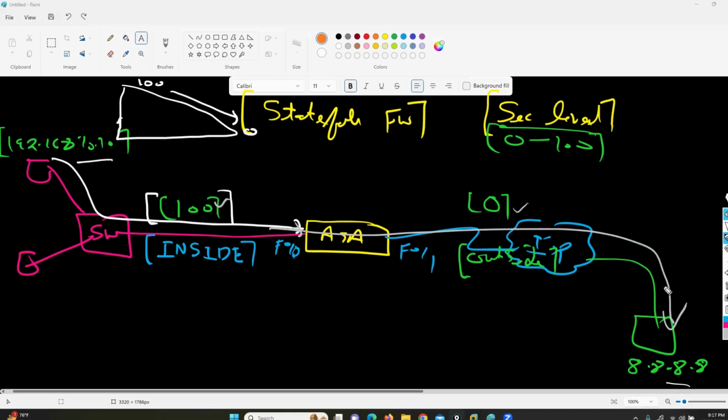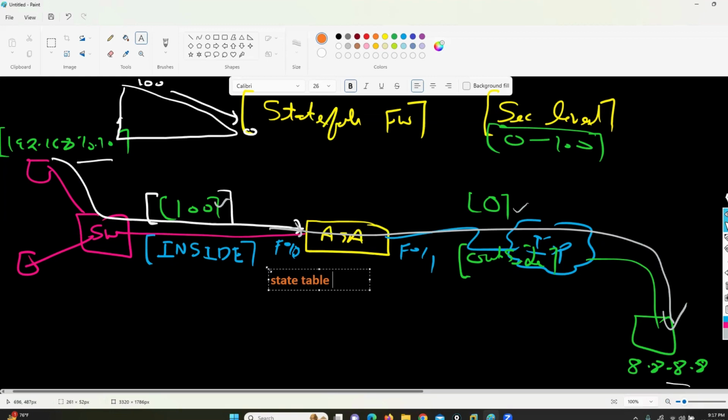When traffic is traveling through the appliance, the firewall will maintain the state of the connection in a table. It's called the state table, or the connection table.